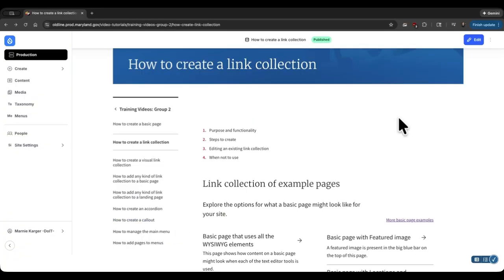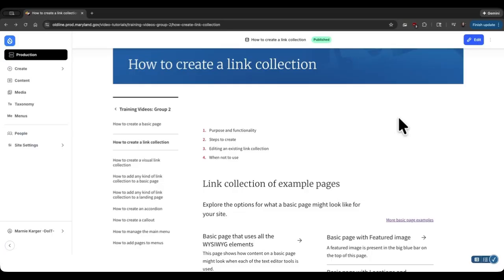As handy as link collections may be, there are certain instances where you probably should use a different piece of content or microcontent. For instance, use a visual link collection for a similar functionality with the added appeal of images. Use a promo for a single link with an image and a splashy presentation. Use an automatic list if you need a list of links or resources that updates automatically when you add new content. In general, please avoid using a link collection to create quick links or generic resources where the links do not have a shared purpose.